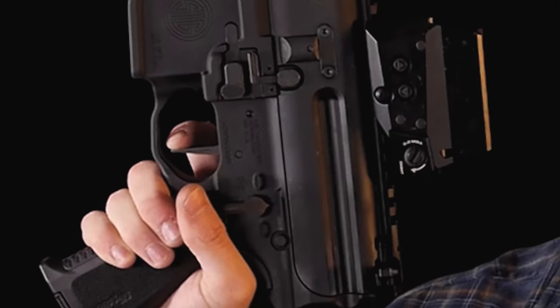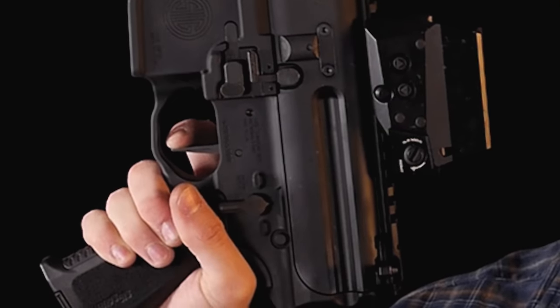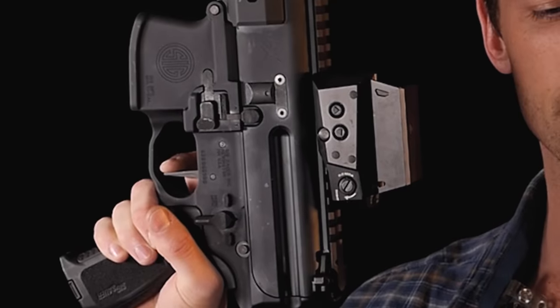This is a single stage trigger. It should be pretty good. All right, so we're gonna play a little Unchained Melody. Put your finger right over mine. Okay, we have zero take up. You're putting pressure. We have a solid 3-pound pull, maybe a little bit less. Let's feel the reset. It comes forward about 1mm, 3-pound pull.